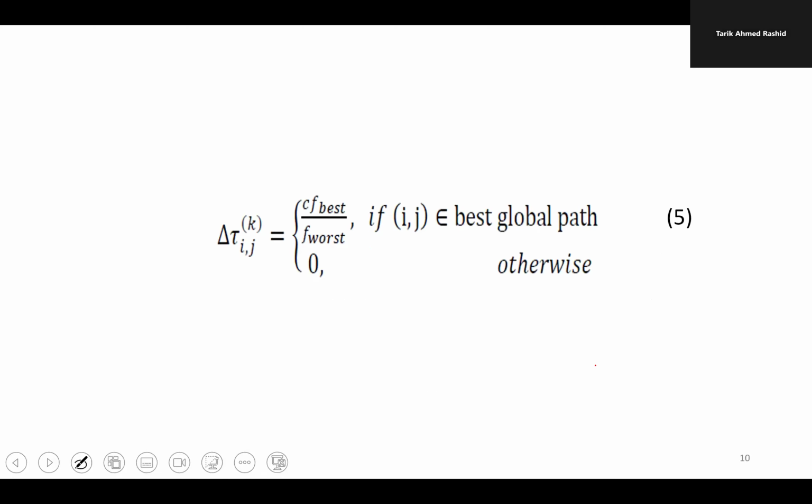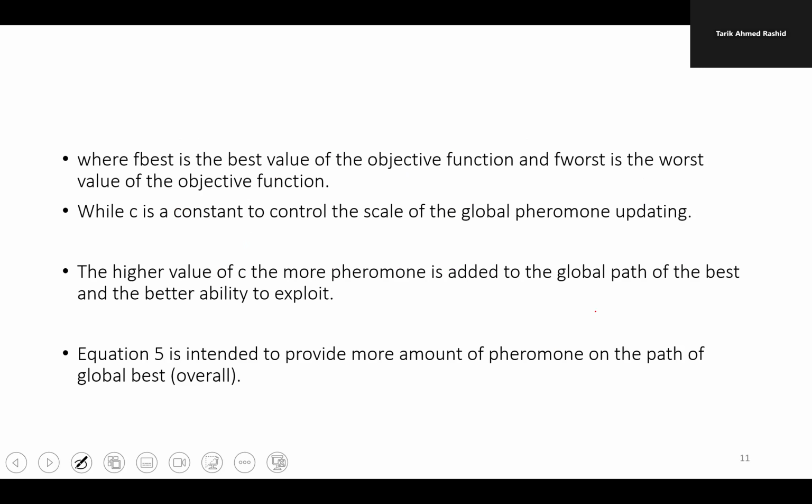Now, you can have another choice when you want to find the change in pheromones. It's C times fitness best over fitness worst when IJ belongs to the global path, or else it's 0. Here fitness best is the best objective function, and fitness worst is the worst objective function. We'll come to that as well.